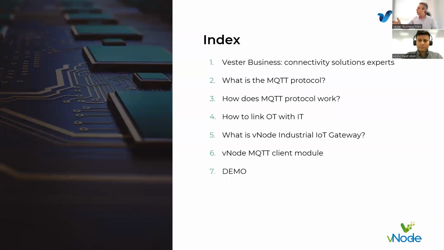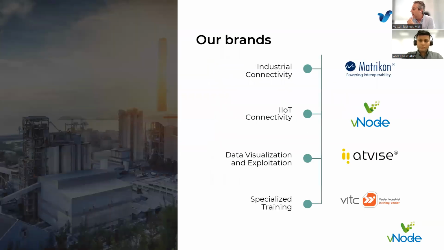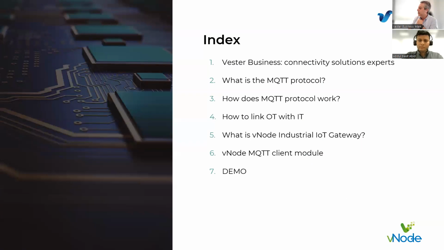First of all, this is the index, very quick, about who we are. Probably many of you already know our company or some of our products. So I'm going to give a very quick introduction to our company, talking about the MQTT protocol, how MQTT works. Probably if you're here today, it's because you're already working with this protocol, or you want to get started working with this protocol, or probably one of your vendors is asking you to move the data using MQTT. So we're going to see how to do that using our IoT Gateway named vNode.